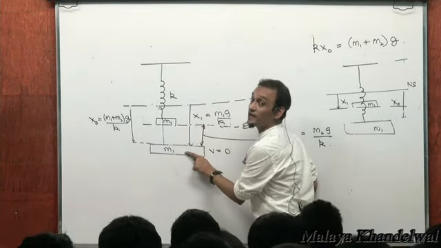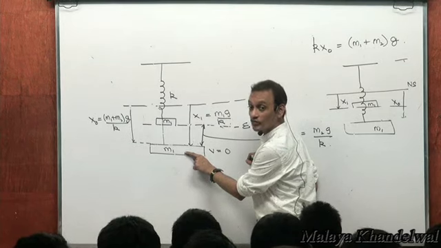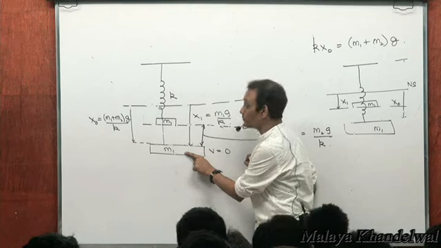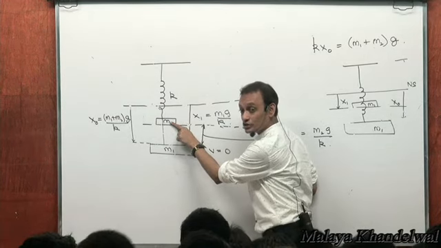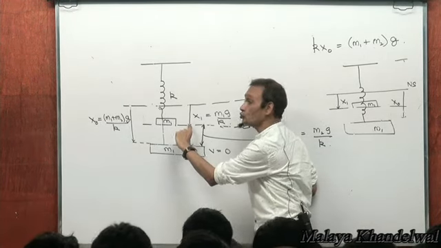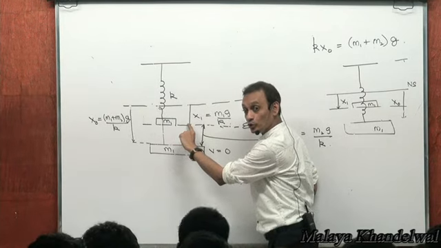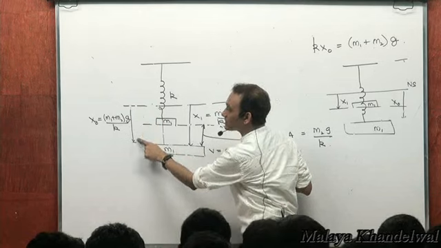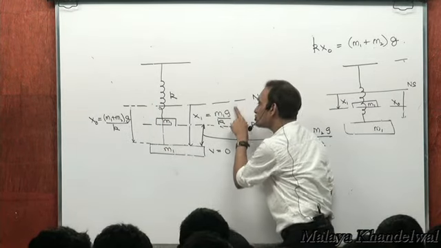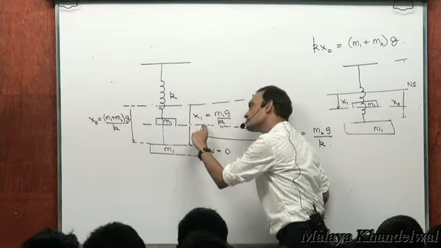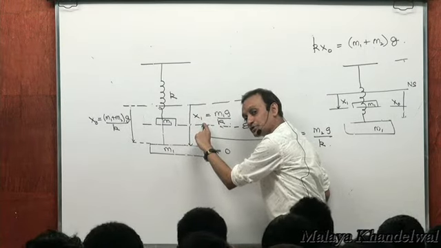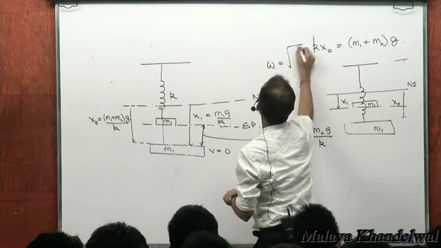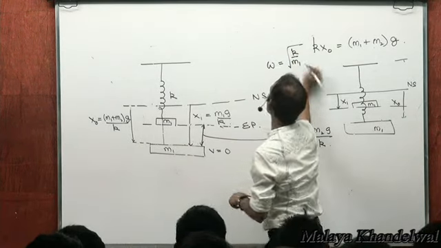For m1 this must have been an extreme state because this is zero velocity. This must have been an amplitude position, right? This was an equilibrium position. The separation between the two must have been the amplitude of motion, right? And this is m1 g by k plus m2 g by k. This is m1 g by k. So this must be m2 g by k. The amplitude must be m2 g by k. Omega will remain the same. Root k by m1 would be the omega for the motion.